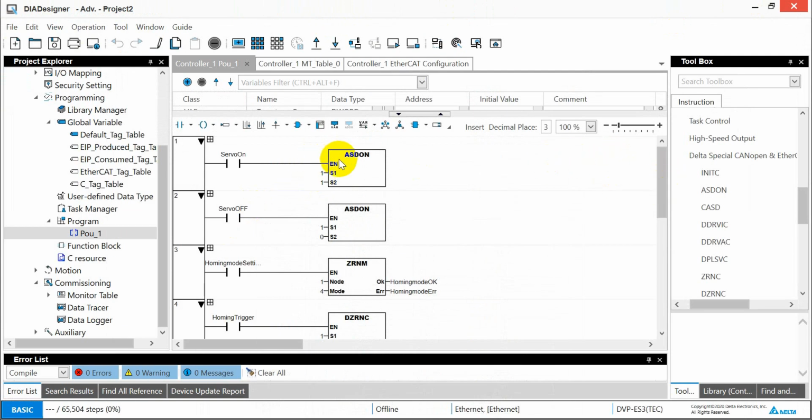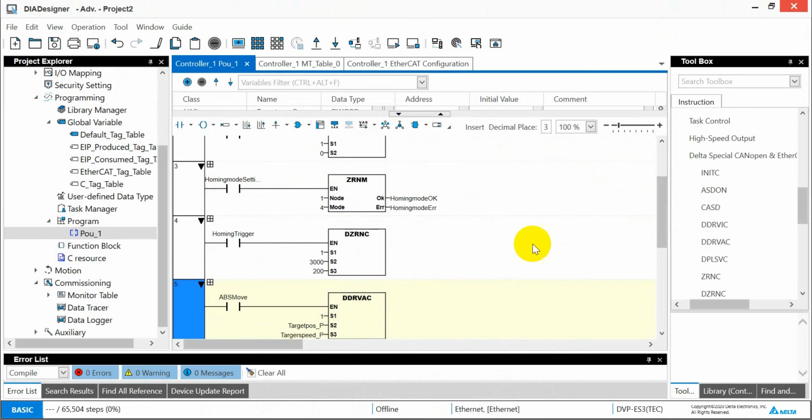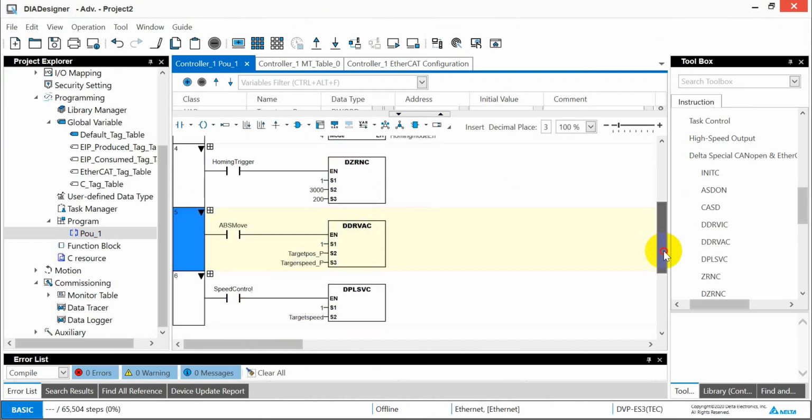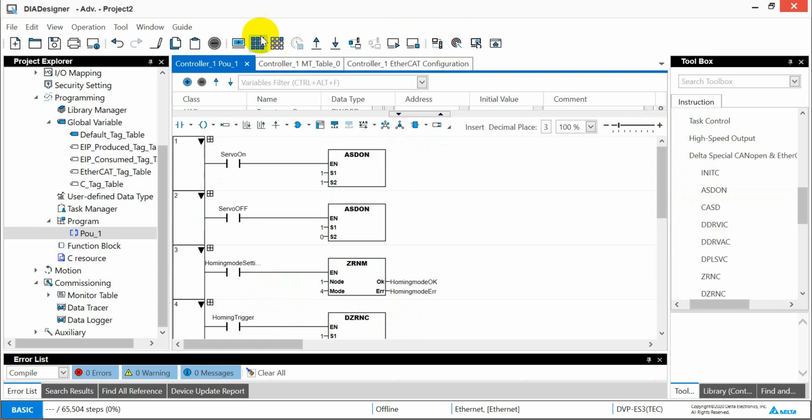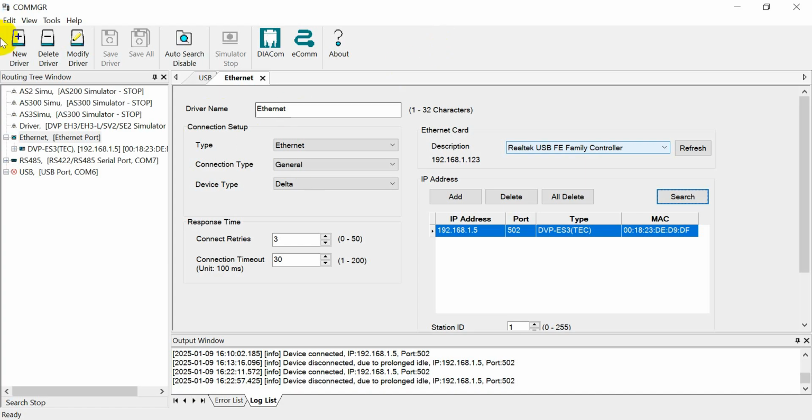So here we will use the ASD on, and because the node number is 1, here we use 1 for all. And then this is a homing mode, and this one is homing trigger, and then this is move absolute and speed control. So after you do all this, then we can select the COM manager.